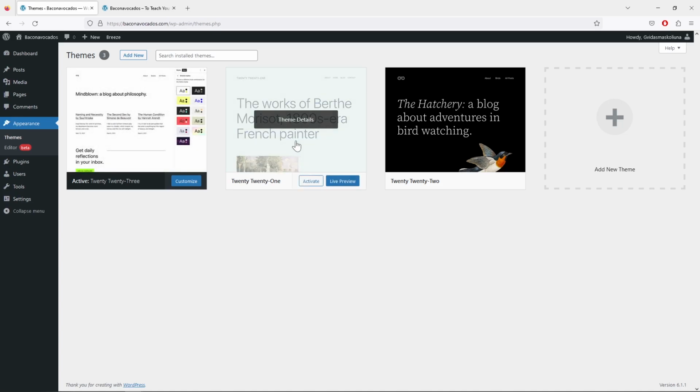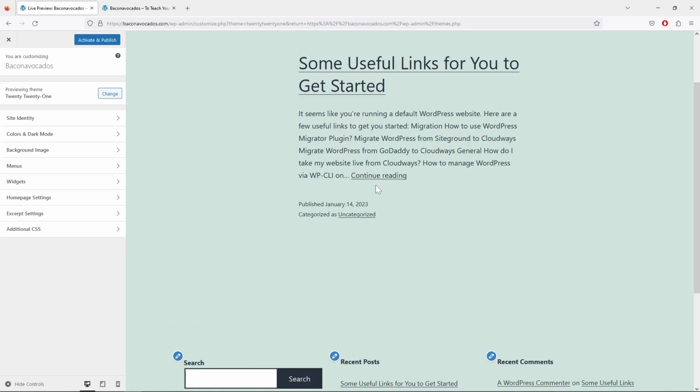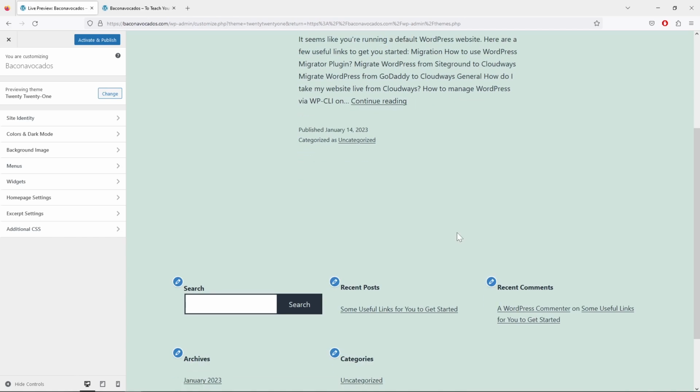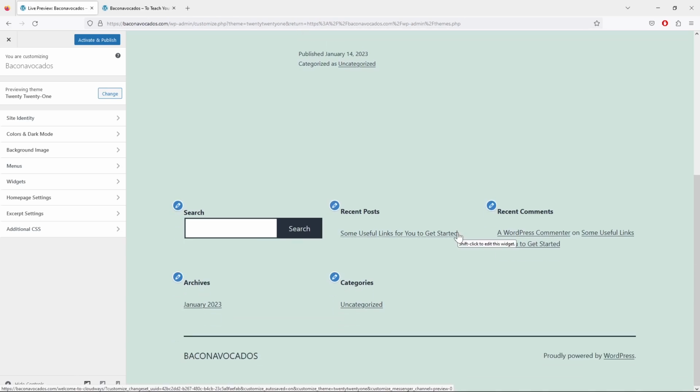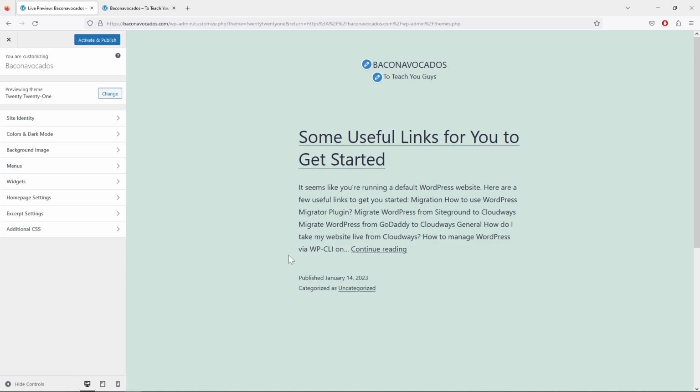If we would choose this theme, let's say if we would click right here, live preview, as you can see, this is how our website would look with this theme active. Of course, we can change the content, we can add our images, we can add our blog posts, products, and anything like that. But the default version of this theme would look this way. So as you can see, it's kind of different looking website, but it still doesn't look too good. All right, since we are not going to use this theme, we can close it right here.